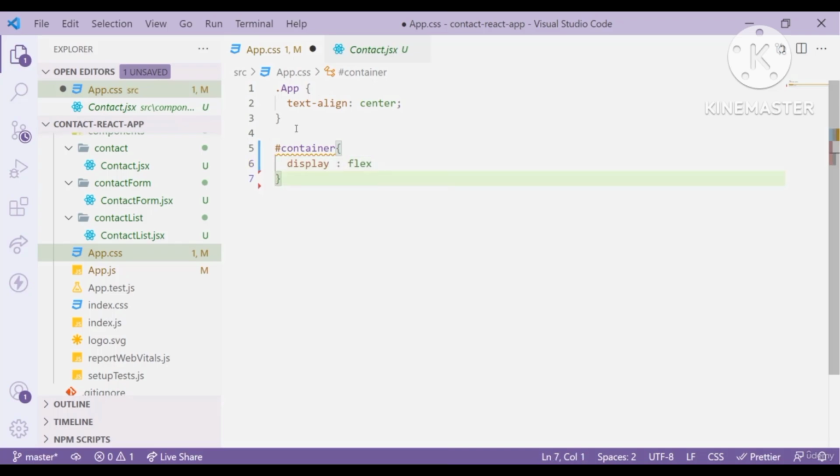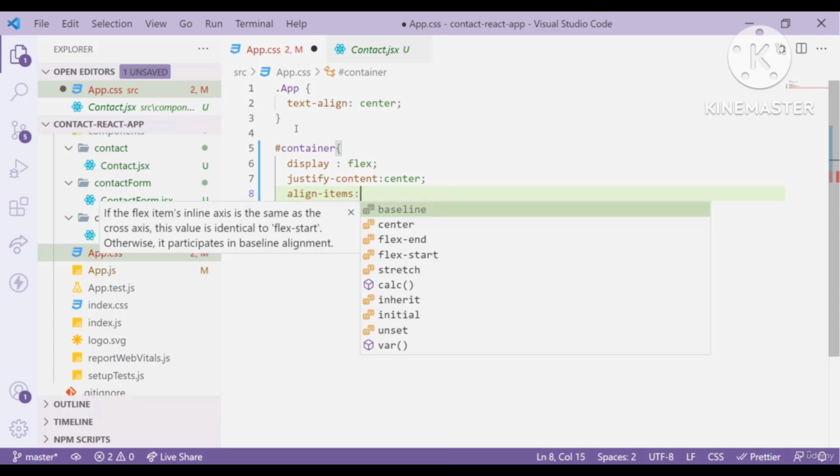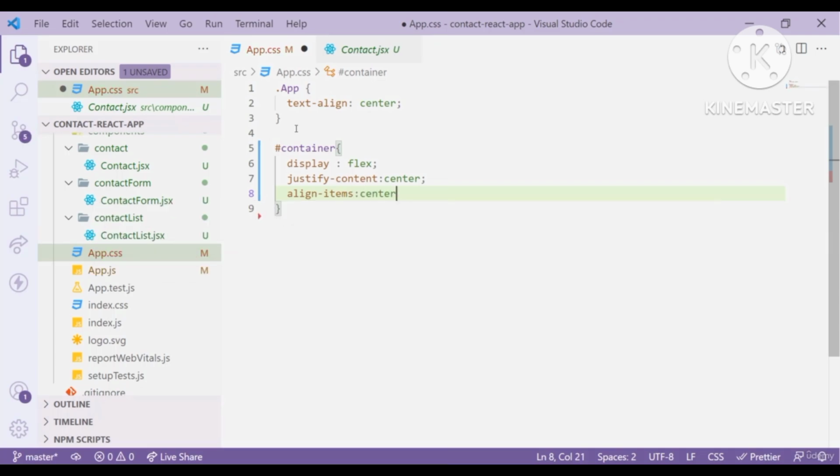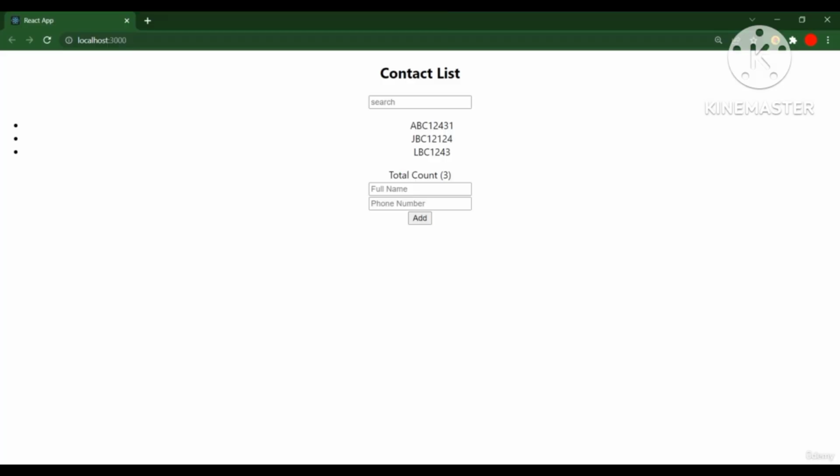So display of flex as well as justify-content center. And align-items center. Alright, so now after this display and align-items, let's save this and take a look at our application.